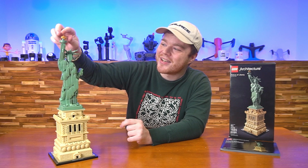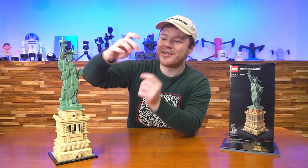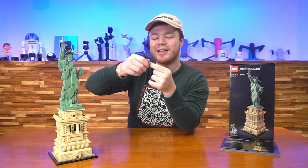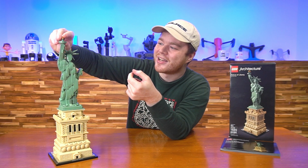One of my favorite details that I'll save for you here, and I'll spoil it for you if you don't notice it when you're building it yourself: her fire on her torch is actually a little Lego hair piece, probably some sort of, if I had to guess, maybe a Ninjago piece. It's a little Lego hair piece with some cool hair, and it just works perfectly as the golden flames at the top of this fire. Absolutely wonderful little detail there.